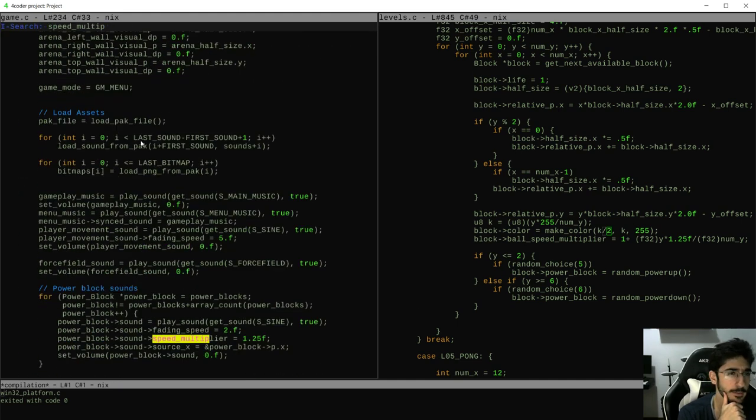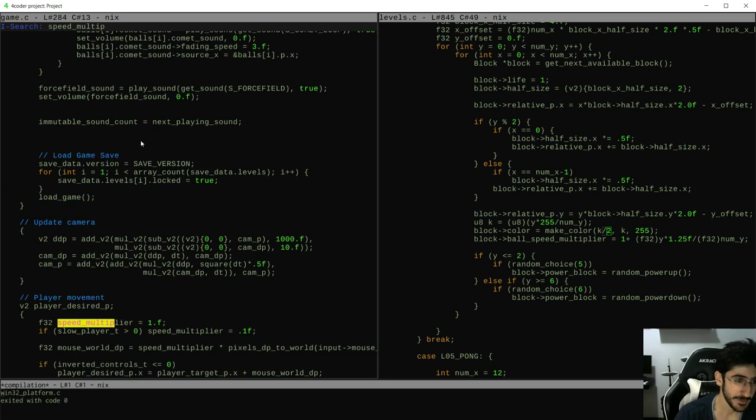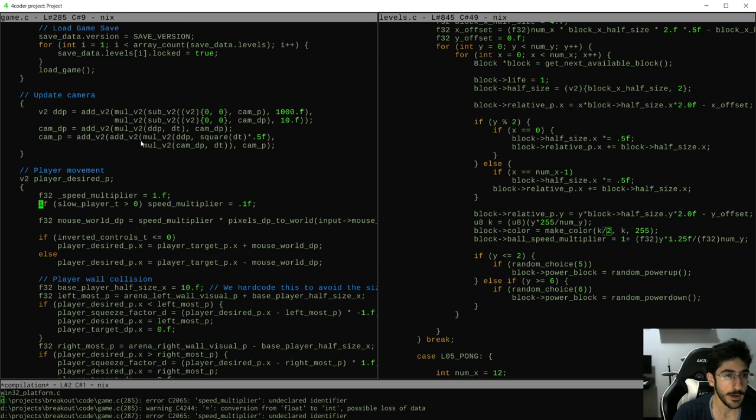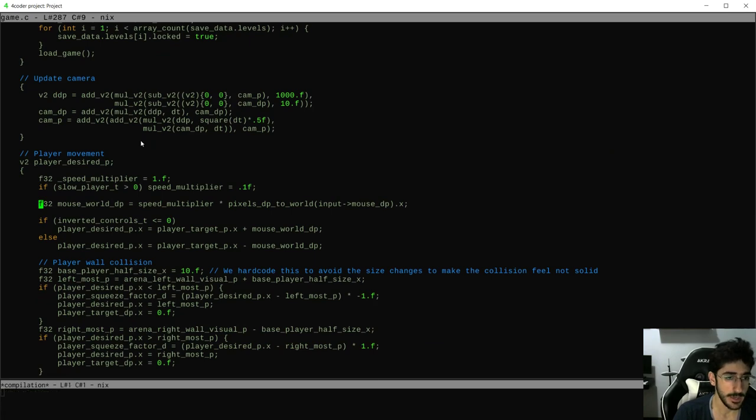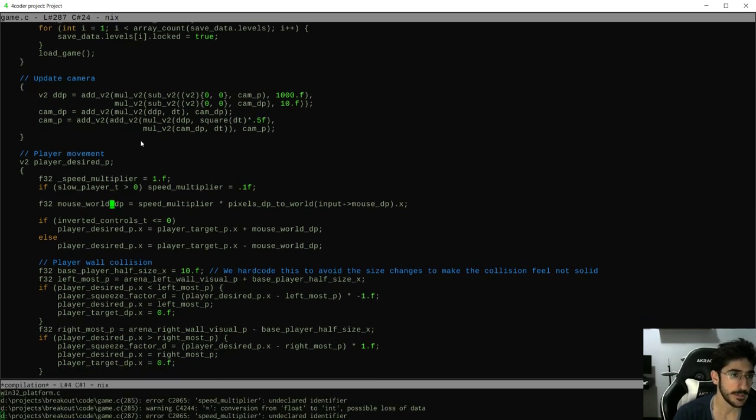Well, no, it's not the same speed multiplier. This is the speed multiplier. Let's see where it's been used. Here, I set that to 0.1 if I'm slow. And here, I use it. Is that it? I suppose that's it.